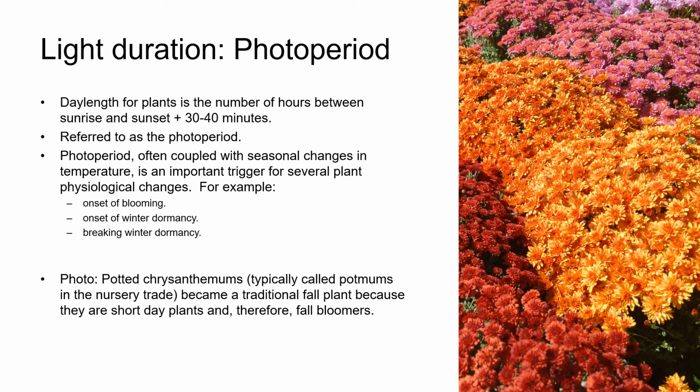Potted chrysanthemums have been a popular plant in the nursery trade for many, many years, and they're typically just referred to as pot mums. They became a traditional fall plant because they're short day plants and therefore fall bloomers. Also, many of the chrysanthemums bloom in what we typically refer to as fall colors, so bronzy oranges and yellows.